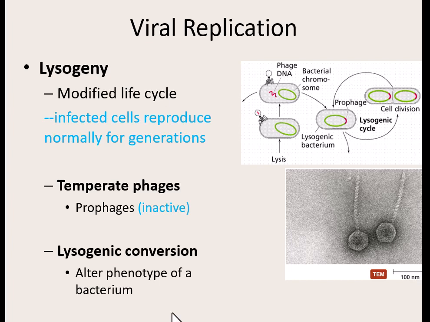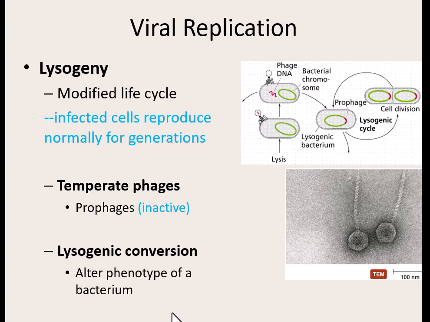And bacteria are going to do what bacteria like to do. They're going to reproduce. But this bacteria is going to reproduce not just its own bacteria DNA, it's going to reproduce some of that viral DNA as well. So now instead of having 1 bacteria with viral DNA, you have 2 bacteria with viral DNA. And those 2 bacteria will reproduce, and now you have 4 bacteria with viral DNA. And it can do that for several generations of bacteria as they're growing and dividing.